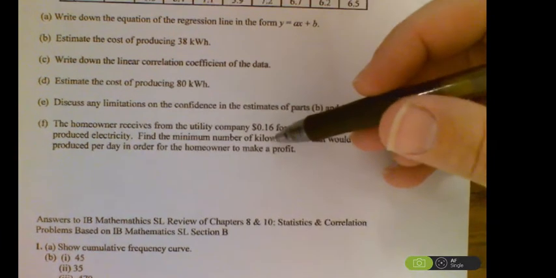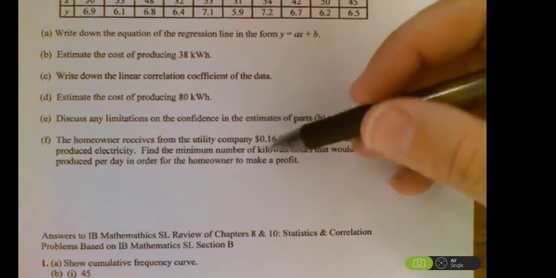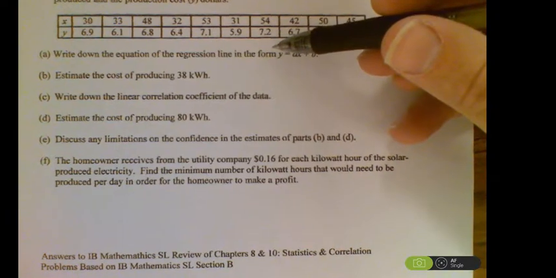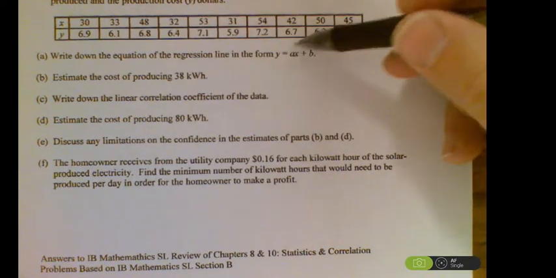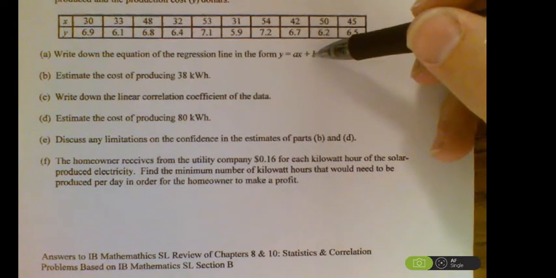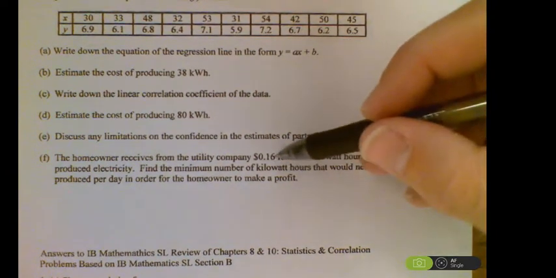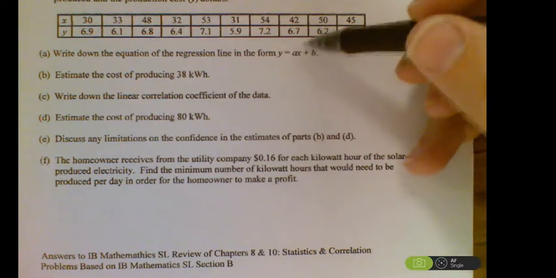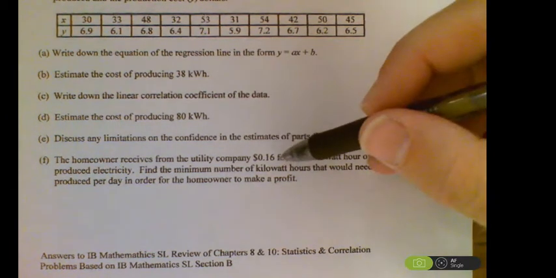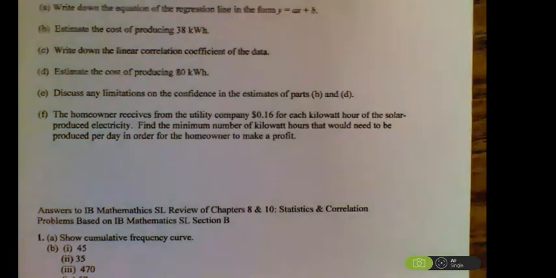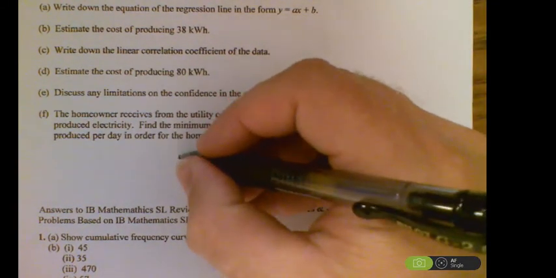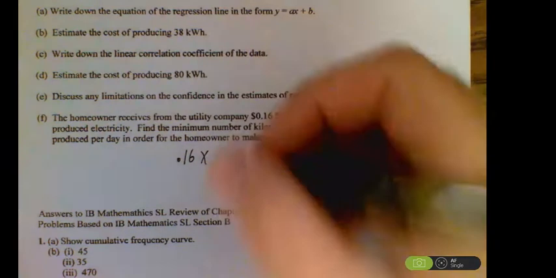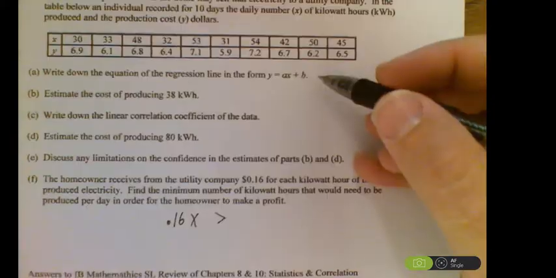And so from a company's point of view, this is where they make their income, and this is their production cost. So in order to make a profit, that means their production function needs to be smaller than their income. They need to make money on this for a profit, so they need the income to be greater than what it costs them to produce. And in this case, it's 16 cents per kilowatt hour. So we're saying 16 cents per unit of income needs to be greater than the production cost.